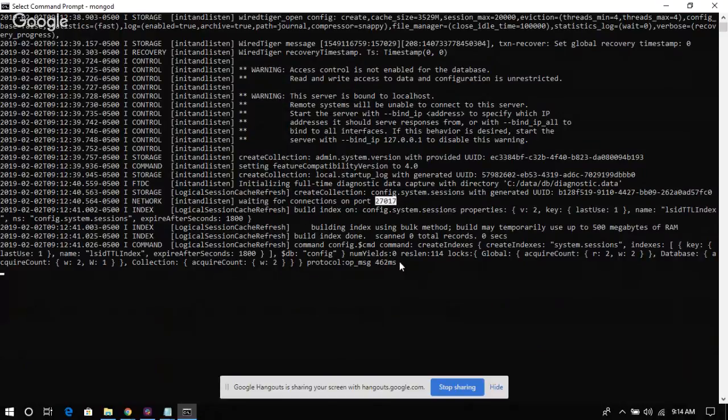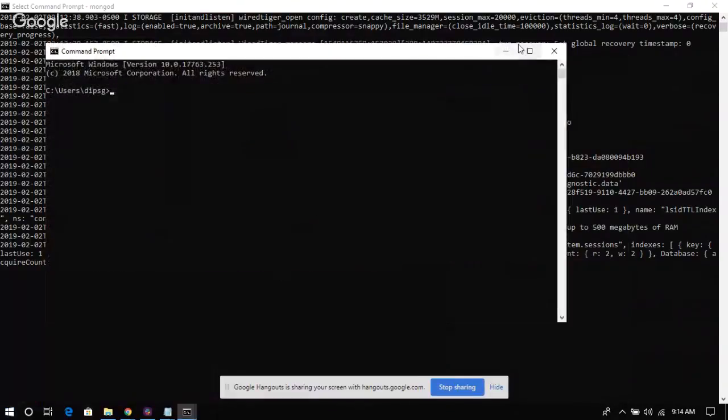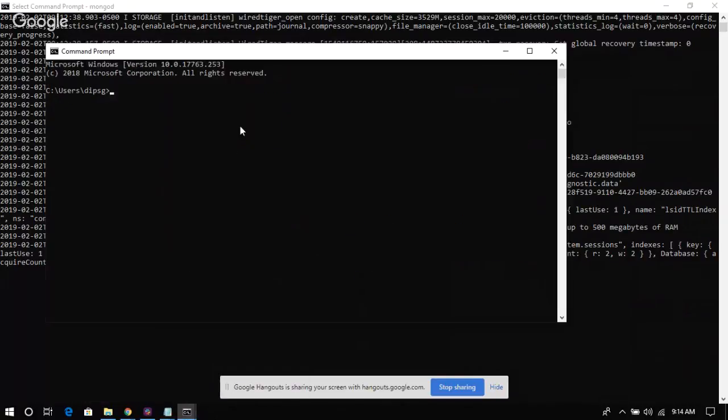All right, 27017. Now I want to run another terminal window. I'm just going to type CMD again. So it's my second terminal window, and this is a test. If I type mongo, not mongod, mongo, like this, and press enter, I should be able to connect. Now sometimes, like I showed you earlier, you need to do this twice. There might be a connection problem, or you might be able to do it instantaneously. It's up to the system. Let me try that again. Sometimes I have to stop the system. This is my server, as an example. I'm going to stop it.